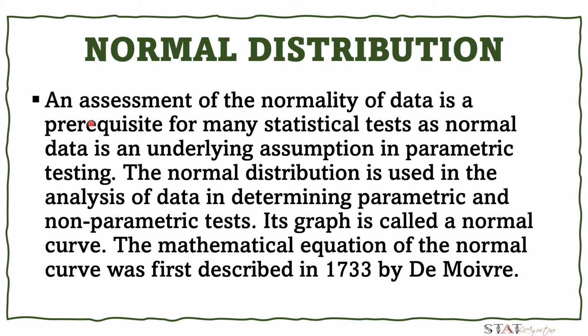It is an assessment of the normality of data, a prerequisite for many statistical tests, as normal data is an underlying assumption in parametric testing. The normal distribution is used in the analysis of data in determining parametric and non-parametric tests. Its graph is called the normal curve, and the mathematical equation of the normal curve was first described in 1733 by de Moivre.